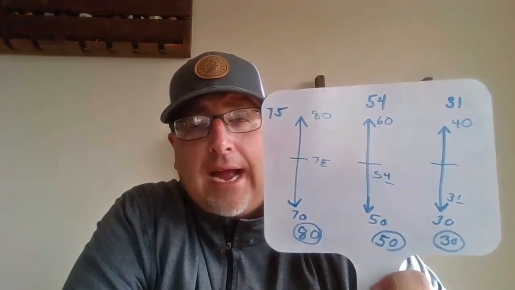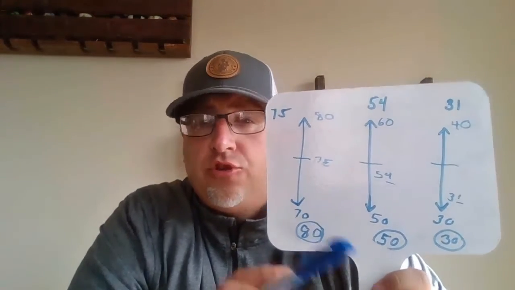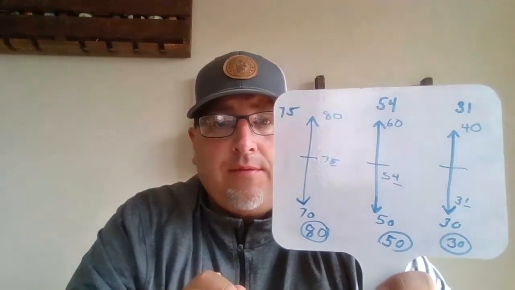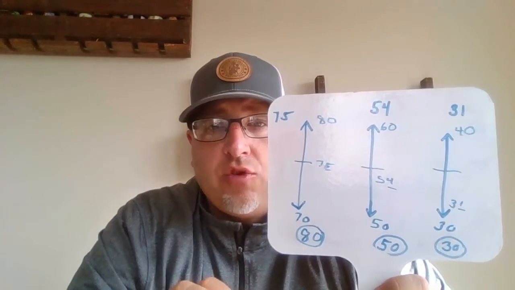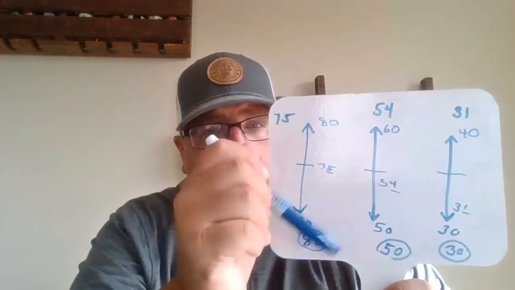Rounding. Very simple. Okay? You just got to remember that rule. If you're going to round up, that number in the ones position is going to be 5 or higher. And if you're going to round down, the number in the ones position is going to be 4 or lower. Use the vertical lines like I have here. They help you out. Draw those. If you don't have some scrap paper, you need to draw those out. Draw the line.